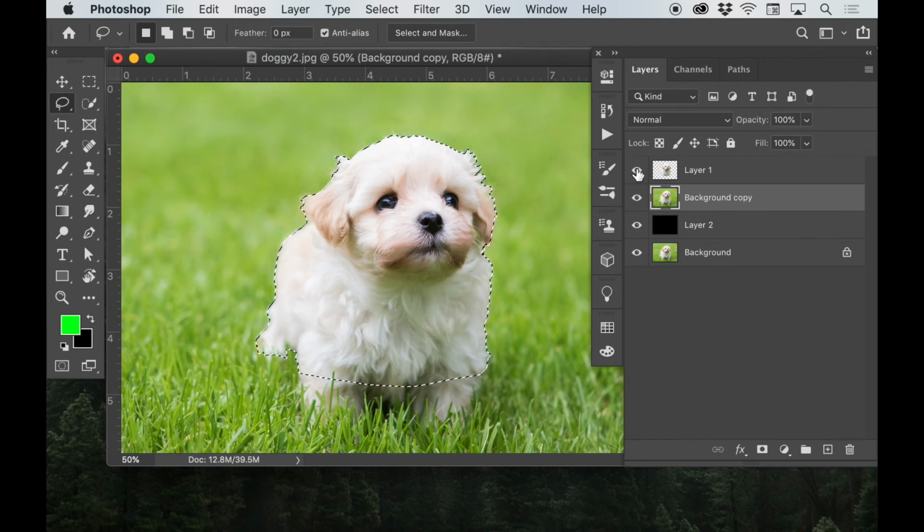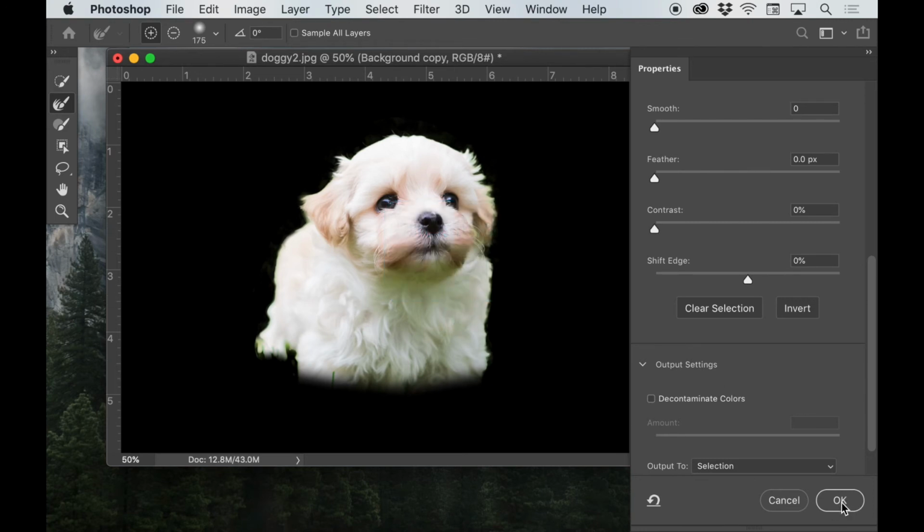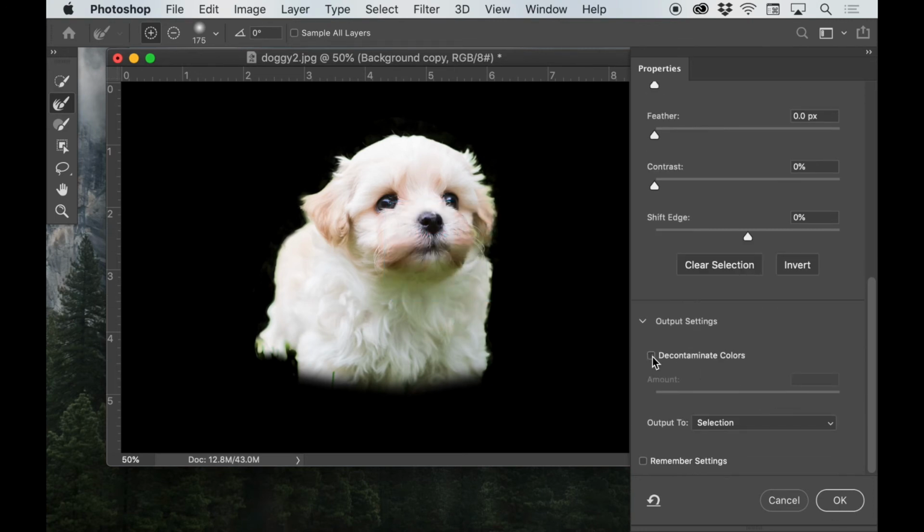Or I could hide it before I add the mask, and just see what Select and Mask is going to give me. So I hid that original destructive layer, but I have the selection of it. That's going to create the mask on this layer. And when I hit Select and Mask, it will preview what that's going to look like. And again, I can go to Decontaminate Colors and see what that does. It does a pretty good job of getting rid of all that green that was happening on the edges. But again, remember that is a destructive edit.